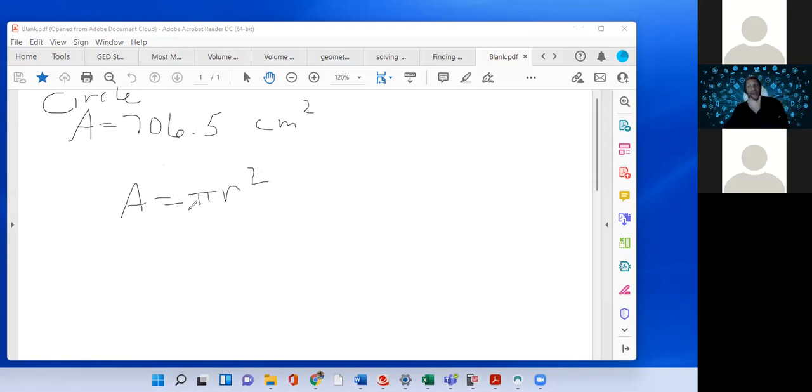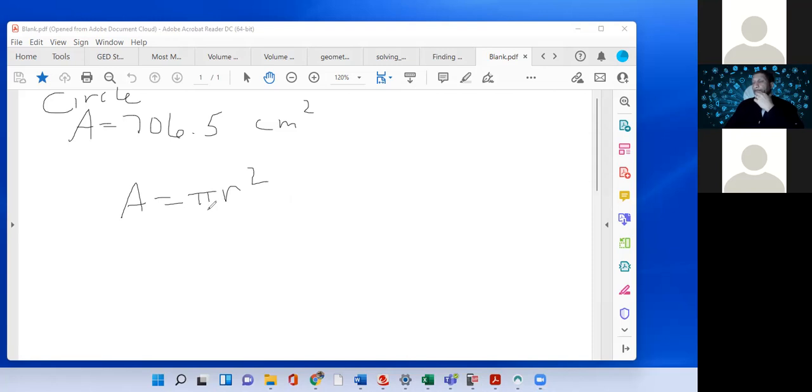Now, if you notice, this is one of the concepts you should know in algebra. If you don't know, you need to practice until you can modify an equation to solve for any variable in that equation. So here, we know what the area is, 706.5. But right now, I just want to work with this formula. And I want to get r all by itself. So if I want to get r all by itself, what would I do? What do I need to get rid of? If I wanted to get r all by itself. Divided by what? The area divided by 2?